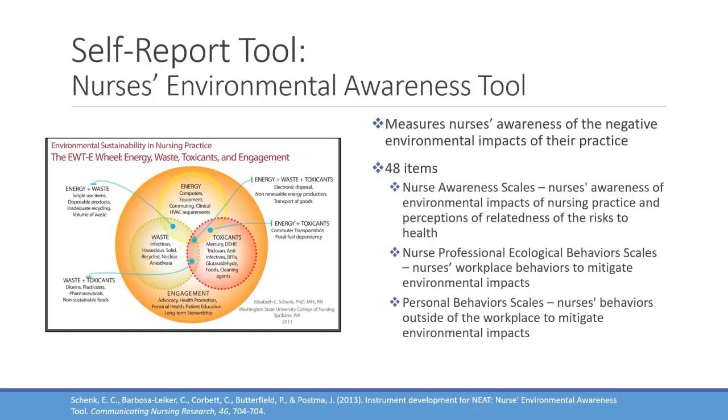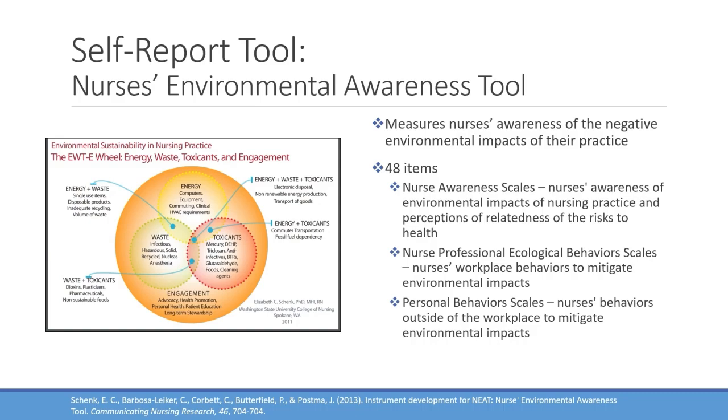So the first objective, as I said, deals with self-report. We look at a lot of different instruments, some that are in the literature, some that are available online without cost. One of them in the literature was developed by Dr. Beth Shank and her team, and it is called the Nurses Environmental Awareness Tool. This tool measures nurses' awareness of the negative environmental impacts, primarily of their practice. It is a tool with 48 items and 3 scales.